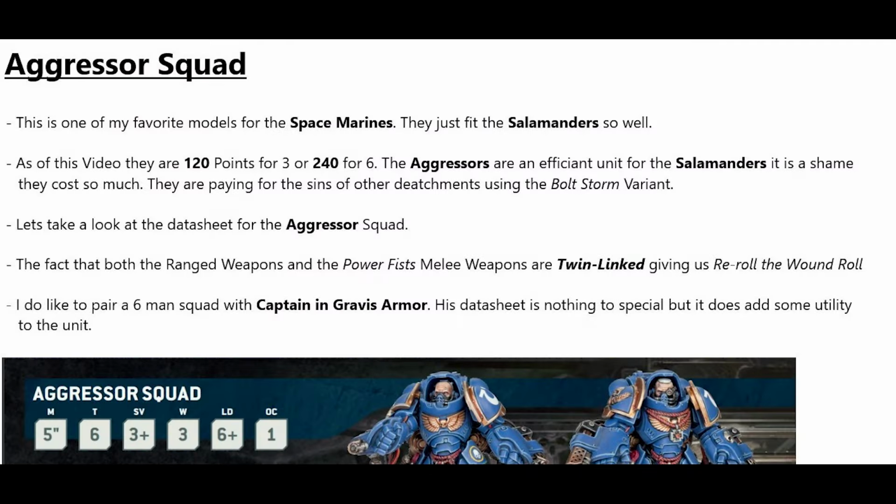This is one of my favorite models for the Space Marines. They just fit the Salamanders so well. As of this video, they are 120 points for 3 or 240 for 6. The Aggressors are an efficient unit for the Salamanders. It is a shame they cost so much. They are paying for the sins of other detachments using the Bolt Storm variant. Let's take a look at the data sheets for the Aggressor Squad.